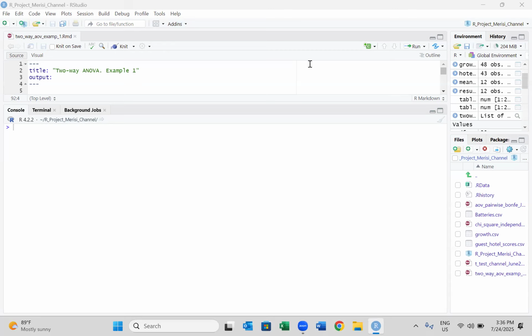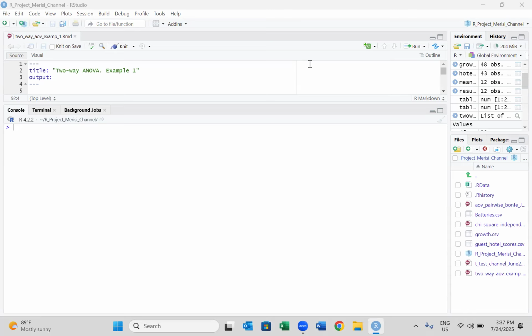Now, in a two-way ANOVA, when I said we are studying the influence of two factors on an outcome variable, what do I mean by influence? Well, by influence, I mean that we want to find out if the average value of the outcome variable changes for the categories of each of the two factors. That's what we're trying to find out. We're going to work on an example right now, and after you explore that example, you will better understand what a two-way ANOVA is.